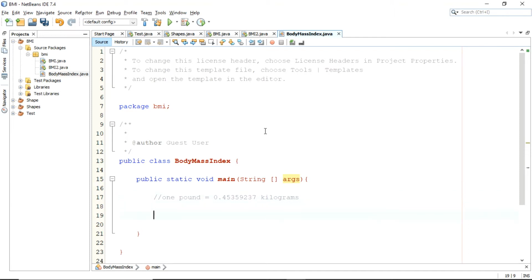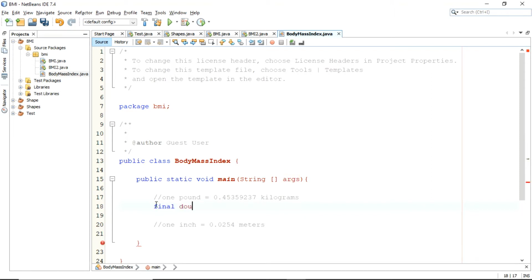And then we also said that 1 inch is equivalent to 0.0254 meters.